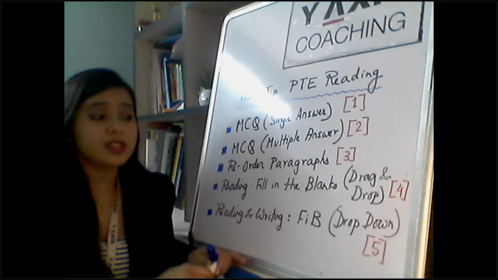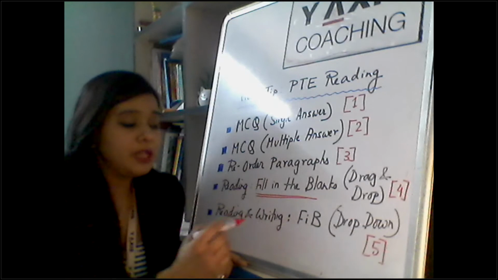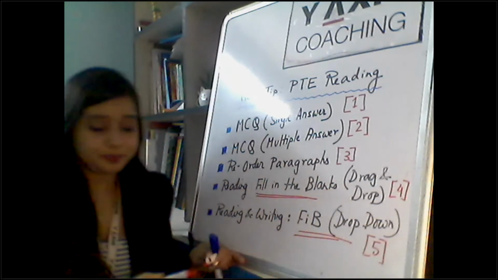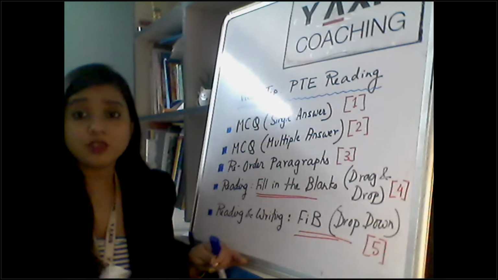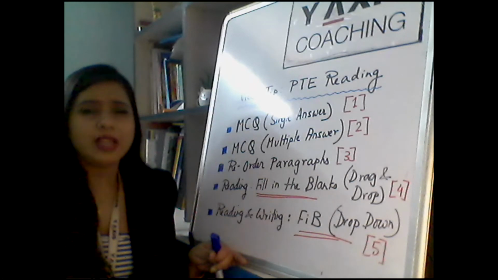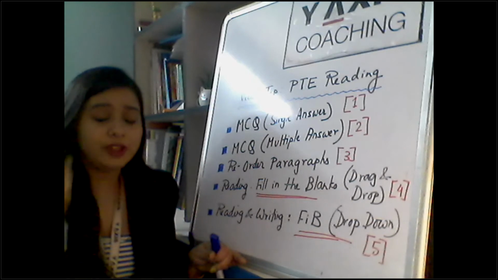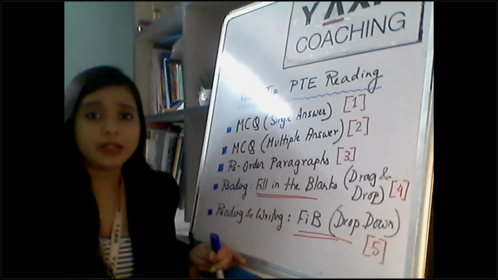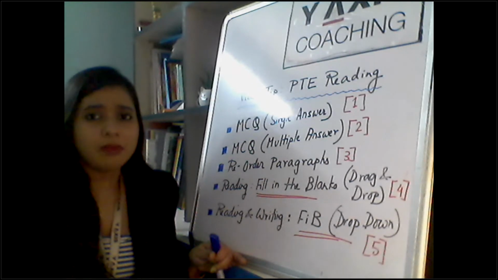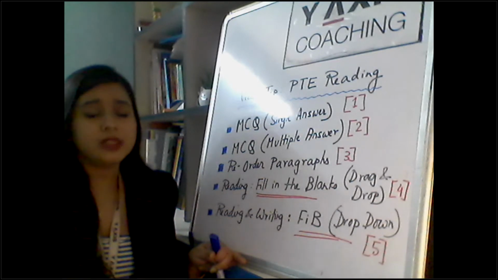Now, coming back to the discussion of fill in the blanks. What do we understand? Fill in the blanks definitely has got the maximum weightage, be it fill in the blanks drag and drop or fill in the blanks drop down. For drag and drop, you will be having around 2 to 3 questions, and each gapped text will have around 5 to 6 marks. Similarly, for fill in the blanks drop down, you are going to have a gapped text with around 5 to 6 blanks. So altogether, the weightage is really high.